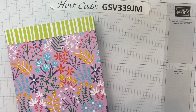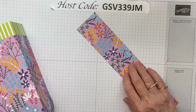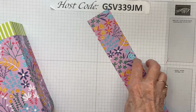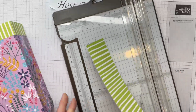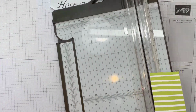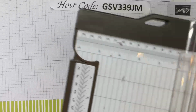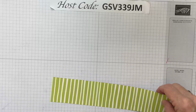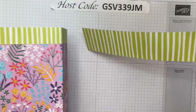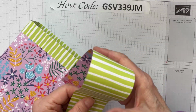we're going to go ahead and make a handle. So those two strips, remember those strips of Designer Series paper? So we cut our paper 10 by 10, and we can make a handle out of one of those strips. So I'm going to grab my paper trimmer. I'm going to make this 10 inches. Oh, this is 10 inches. Oh, yeah, that makes sense, because if you've already cut off one side at 12 inches, then the other one's going to be 10. Okay, so this is going to be our handle.